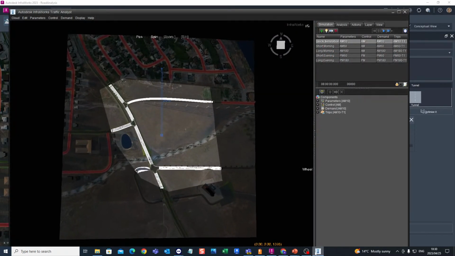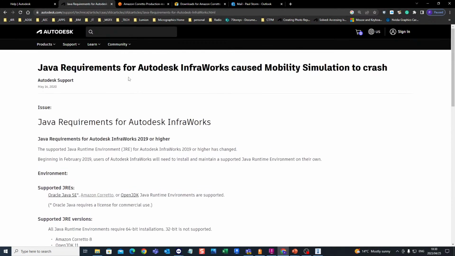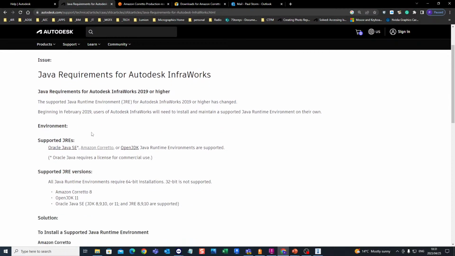Just as an aside, note that the default installation for Infraworks is not sufficient to run a traffic simulation. You will also need to install some Java API. They do give you different options here that you can download.